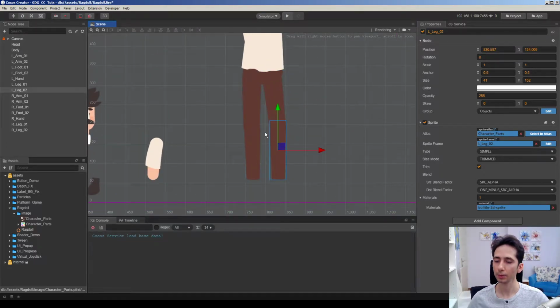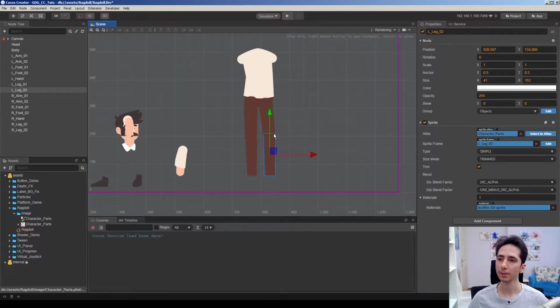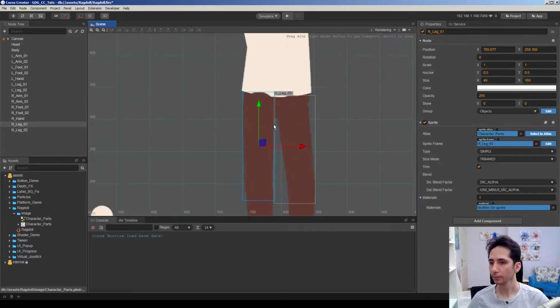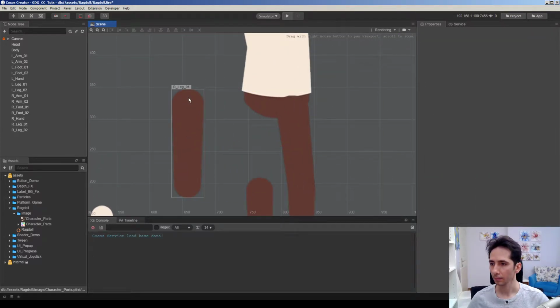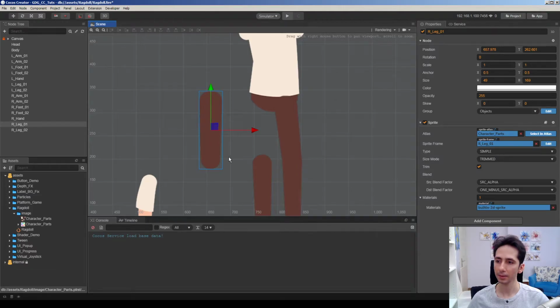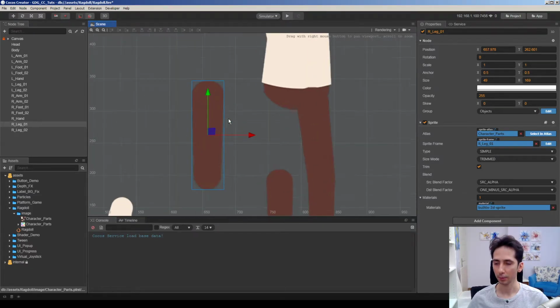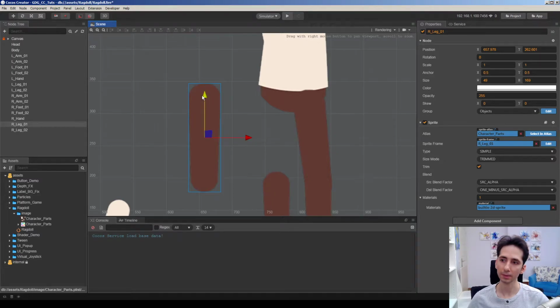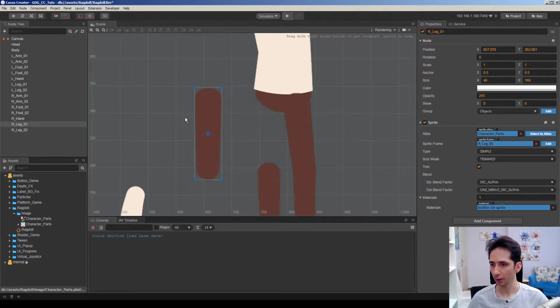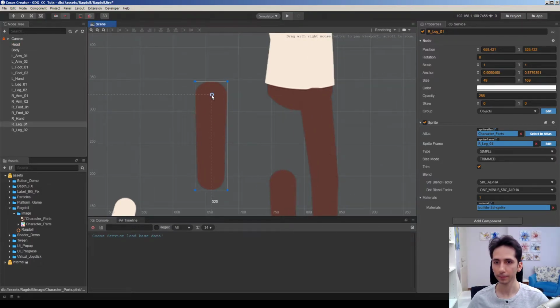Actually, we can put the origins first, maybe. As you can see, the sprite's anchor point is in the center. We want to rotate this sprite around this point, so we're going to change the anchor point here.